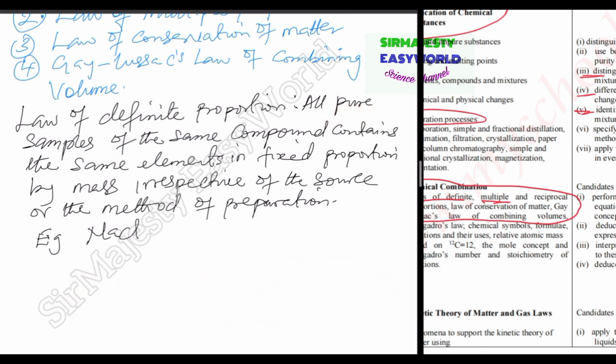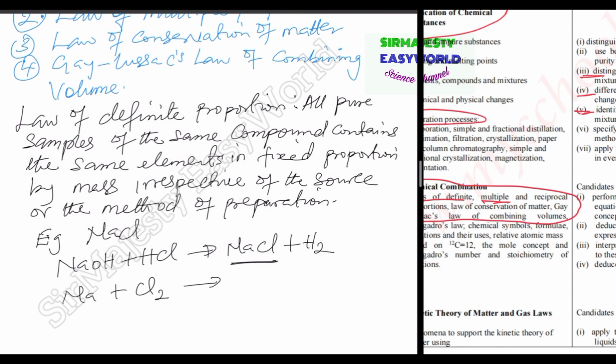Now, let me go back to the sodium chloride I've been using. One can produce sodium chloride by reacting a base, sodium hydroxide, with an acid to give sodium chloride plus water. If you purify this sodium chloride, it is the same as when somebody else decides to spark sodium metal in a stream of chlorine gas to get sodium chloride. As far as these are pure samples, they will always have the same mass of sodium and chlorine in a fixed ratio by mass. So remember, for example, with water, if you ever try to combine 2 grams of hydrogen with 32 grams of oxygen.